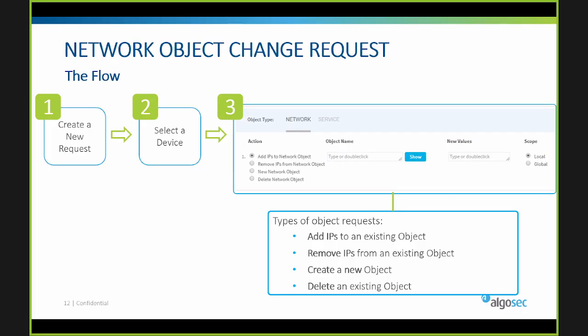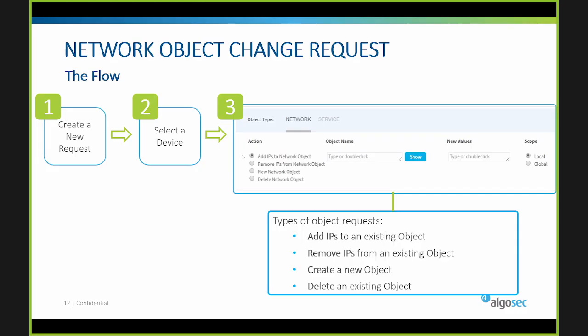I'll say that I occasionally get pushback on this and also the next few sections. An object change is so trivial. Why do I have to go through the whole FireFlow, plan stage, approve, and so on? And the answer is that we are really trying to document all our changes.